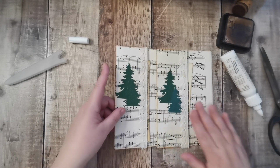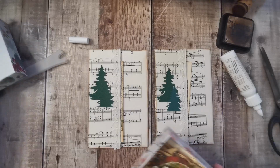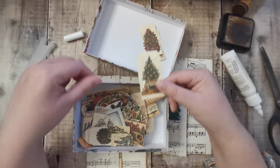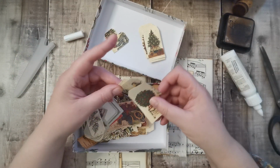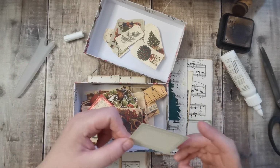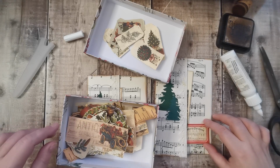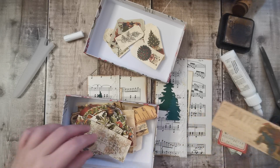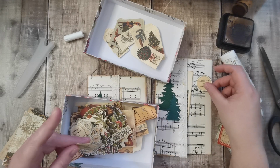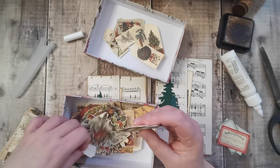Okay, so that's those two. Let's just have a look actually what a label would look like. I have cut a few more things out. I've printed out a couple of sheets from Nanine's Christmas Velvet, because I wanted some small tags for the next pocket that I'm going to be doing. Oh, I quite like those. Keep those out. Well, it's nice, the red. I've got some words now as well. She's just brought out a new add-on kit with words and things, but I think that's something I'll do as I'm going through each page.